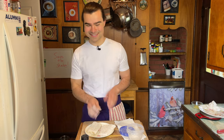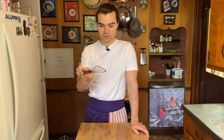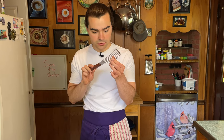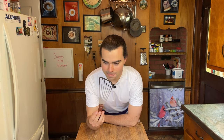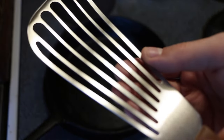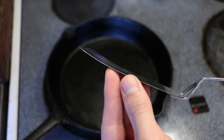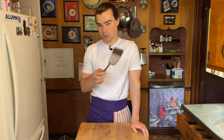Pretty, pretty. Over to the stove. Pan is coming up to temperature. I do wanna show off this cool thing. It is a fish flipper. Got it for like $8 on Amazon. It's multi-purpose, a lot of people use it. I'm realizing it's actually kind of a piece of crap. I would recommend not buying the one I have. I'm seeing the metal is not that clean and that actually sucks. So I'm gonna use a regular thin one.